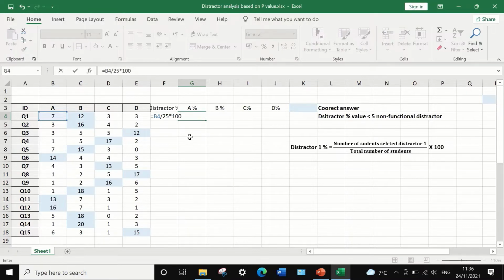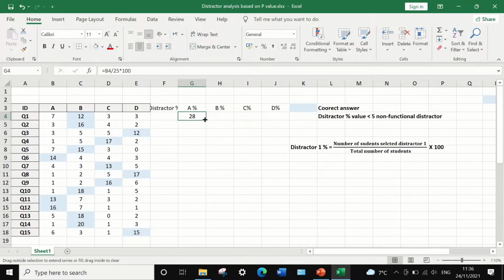If you click on enter, a value will be generated which represents the percentage of the distractor selected by students for question number 1, option A. To auto calculate and fill for the rest of the answer options, select the cell here and drag, and Excel will auto fill and calculate the percentage for each possible option for each question.